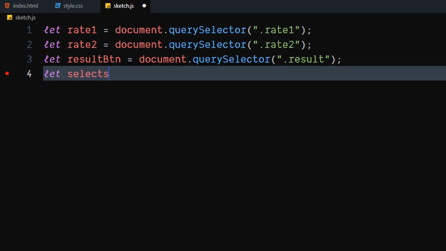Select all the select elements of Options class, using Query Selector All.